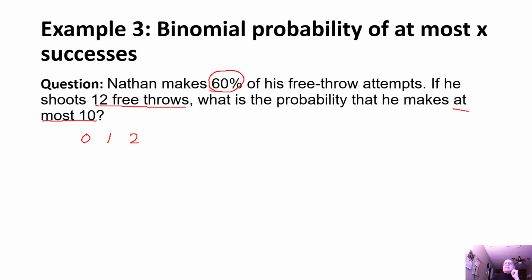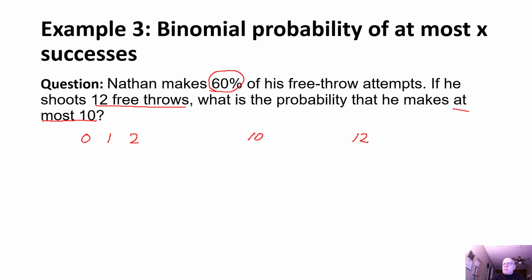What I'm going to do is make a little bit of a shortcut. Now notice that 12 is important, so I need 0 through 12. Those are important numbers. Also, it says at most 10, so there's something important about the number 10.